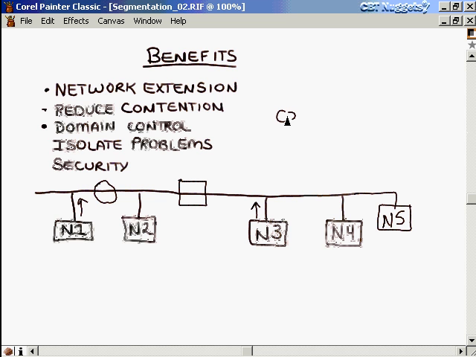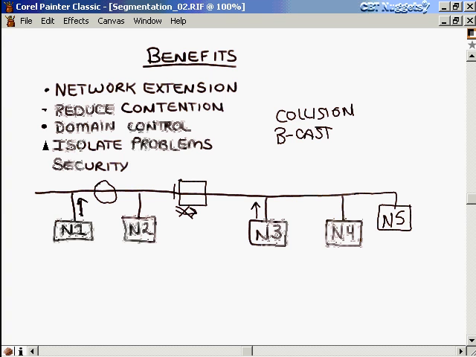The first one we talked about was the collision domain. The next one that we're going to talk about is called a broadcast domain, BCAST for short. All right, what this deals with is when N1 sends a broadcast packet, in other words, it's addressed to everybody on the network, how far will it go? We're going to discuss this in more detail as the nugget goes along, but let me say in short, if this is a switch or a bridge, that broadcast will go across this, and broadcast from N1 will reach every device that you see here. If this is a router, it will stop right here. N2 will be the only one to see the broadcast. The router will not forward broadcast.